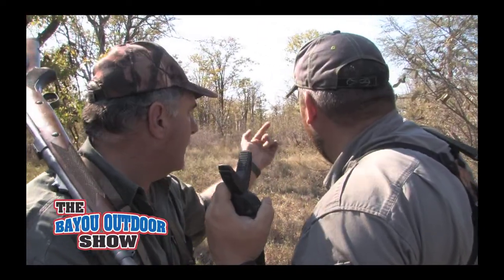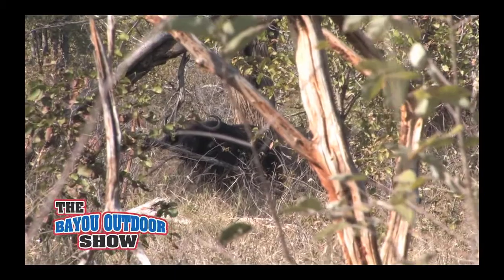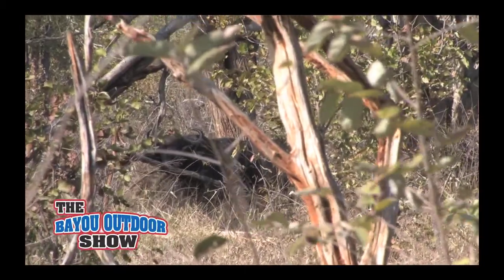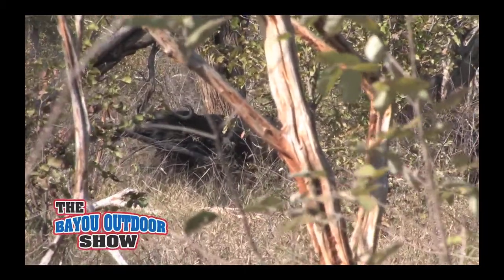Keith, there are two cows over there and one over there — that one is looking towards us. The bull I want to go up to is in the middle of them, but it's at the back of the herd. The wind is not being very good to us. I want to make our way around there, but we've got that one cow to be careful of. So we've got to watch her.